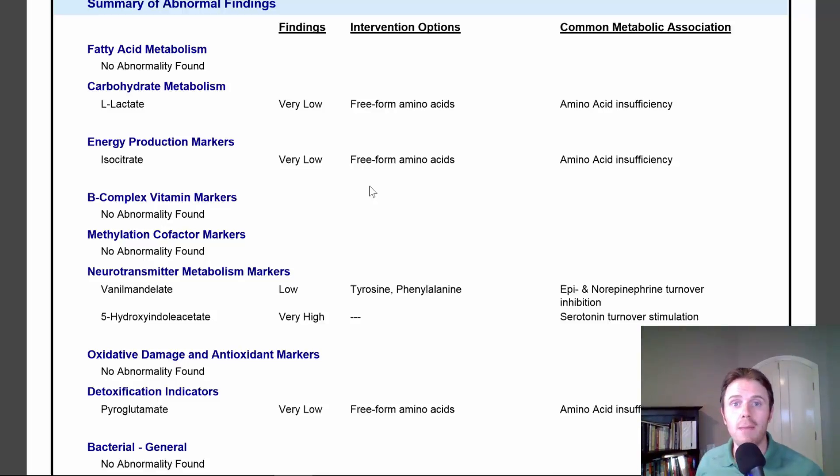Organic acids are metabolized from protein. The proteins are metabolized to various organic acids and these organic acids have various companion nutrients that they essentially are symbolic of. Like various things like suberate may be symbolic of carnitine or homovanillate or vanilmandelate may be symbolic of adrenaline or dopamine level. So high or low, we would look to that companion nutrient as a source of solution. And the big five are always going to be diet number one. Number two, malabsorption, digestion or food allergens, gut issues basically. Number three is going to be emotional stress and/or sleep. Four is going to be toxicity. Five is genetics like MTHFR, genetic individuality with certain nutrients, MTR, COMT, vitamin D receptor issues.